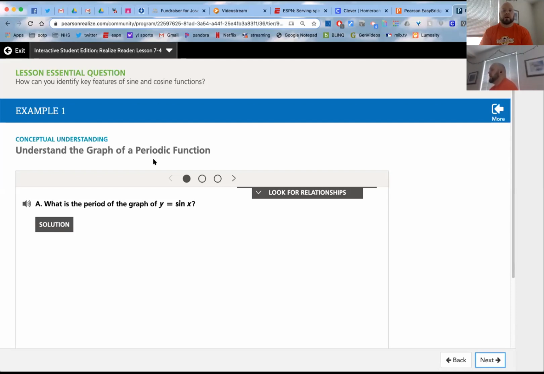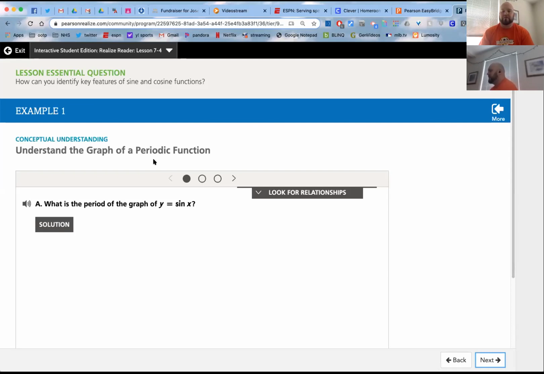However, in trig, every trig function is a periodic function. So we have sine functions, we have cosine functions, we have tangent functions, and then we have the reciprocals of those. We have cosecant, secant, and cotangent, and all 6 of those things are periodic functions. The basic ones just are sine and cosine, and those are the only 2 that we're going to be looking at today. But as we go, you'll learn more about the other functions. You might not learn a whole lot about them this year, just because the point of doing trig in Algebra 2 is just kind of to dip your toe in the water.